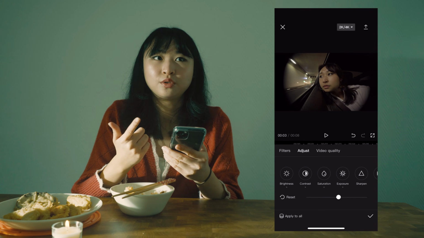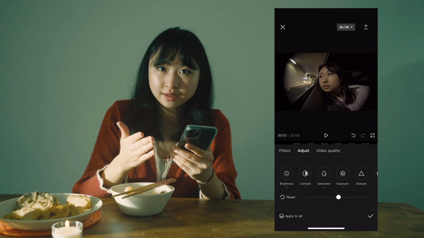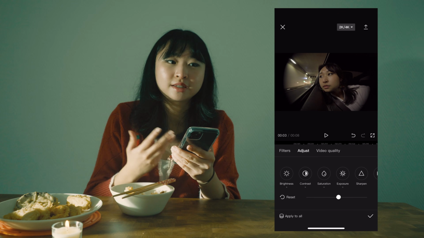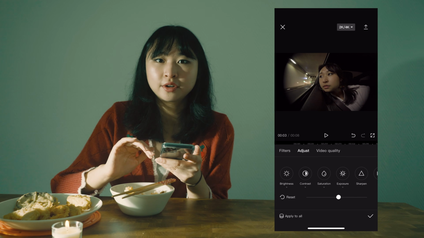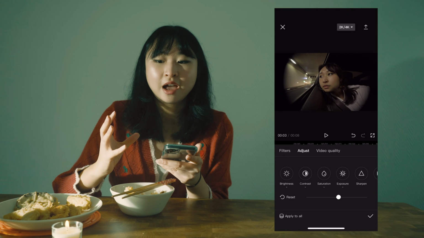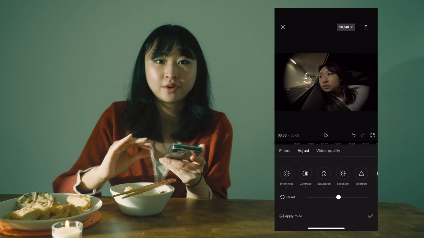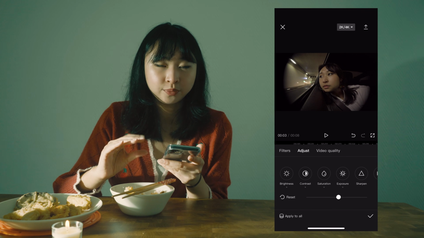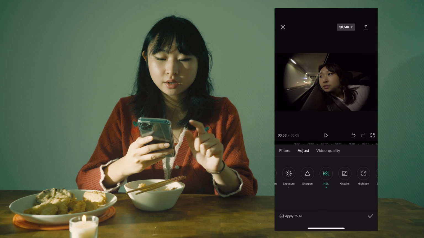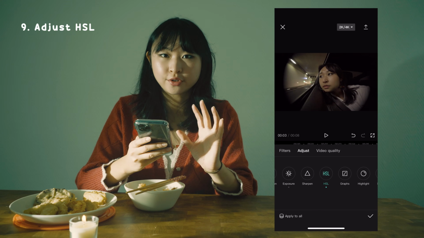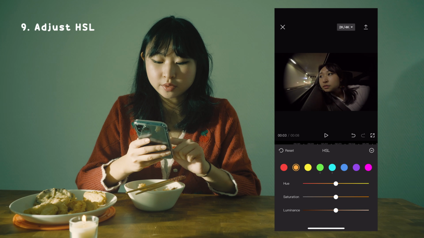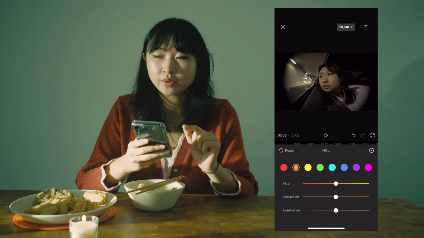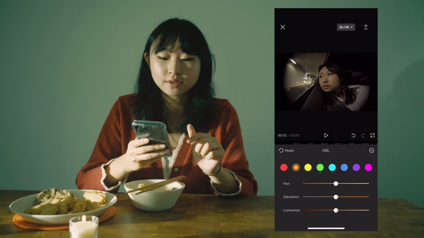So since we have that, we can go to the fun part, which is putting on your filters, which is putting on your color grading or your LUTs. I'm not going to be putting any filters or LUTs in this video because I feel like this video is more about color grading from scratch, and I'm just going to try to do it without any filters today and see where we get. So we are going to go now into the color grading part of it. The first thing we're going to do is go to HSL, and HSL is basically where you can change all of your hues of your colors from the video.